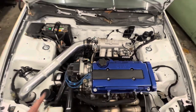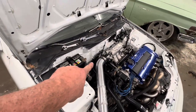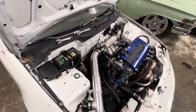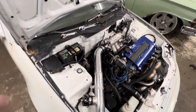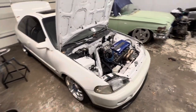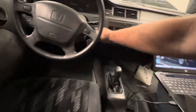The only other thing I'm going to do real quick is try to fix this fuel line right here that leaks. I don't know if it's the fitting or what it is, so I may end up having to find a new line entirely for that. So I'm going to pull it off real quick, pull that little filter off with it and see if I can get it to seal up, put it back on, and then we'll upload the tune with the new injector data, and we'll try and fire this thing up and see how it runs.